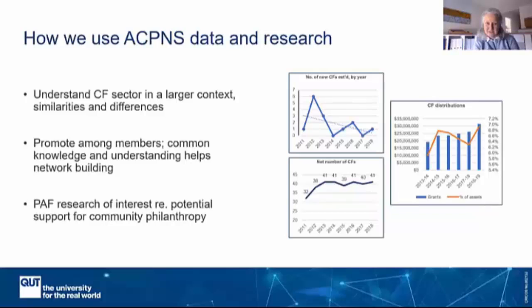And it starts to tell a story. And so for me, it's a tool and a resource to help us build the network and help us build a common language and a common basis of understanding where we sit in the philanthropy ecosystem in Australia, and also to understand things like public ancillary funds.